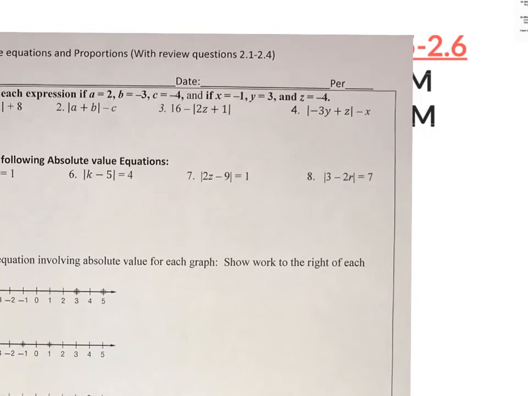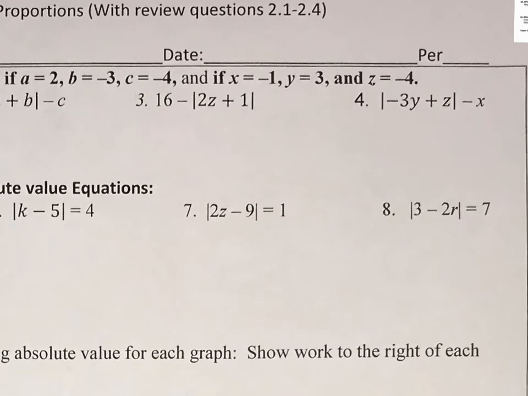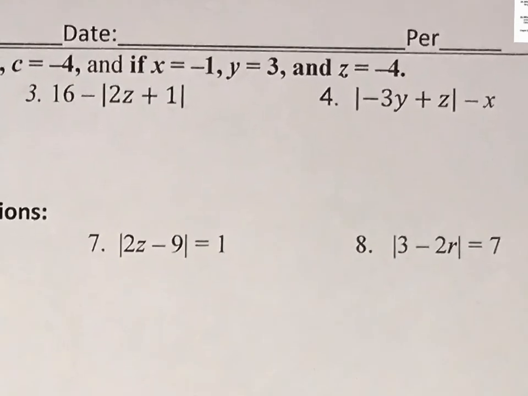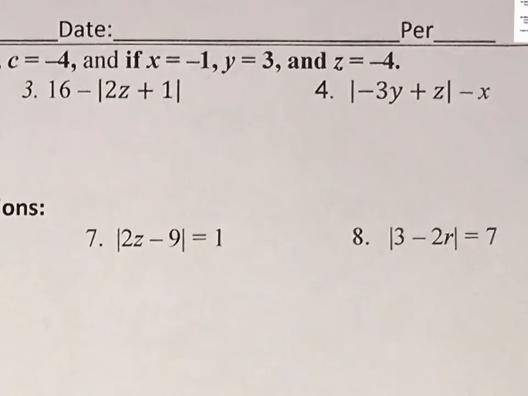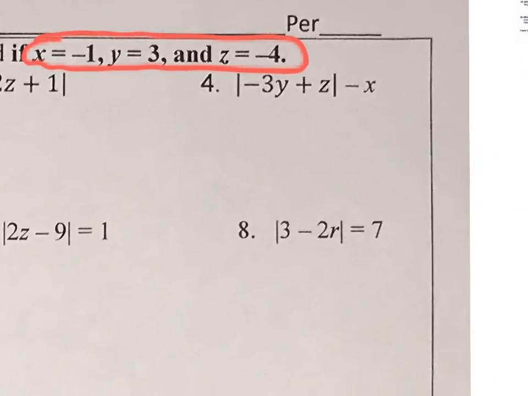So let me tell you this. Last week's quiz involved absolute values, simplifying, and some even solving. So let me explain a couple of these, or explain one of these at the very least. I'm gonna pick either the X, Y, or Z values or the ABC values, one or the other. So go back to your quiz or just watch this video and understand that this is what we're doing. Let's do number 4 and explain number 4.